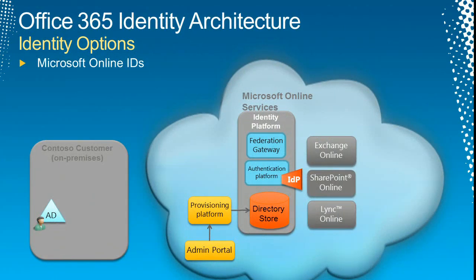I'm not going to spend too much time on the identity architecture, but the key is these are the changes that are going to happen in the environment. So in the past, you could be in a domain, or you could have a Windows domain account and use that to access SharePoint resources. In case of Office 365, this is the first scenario.